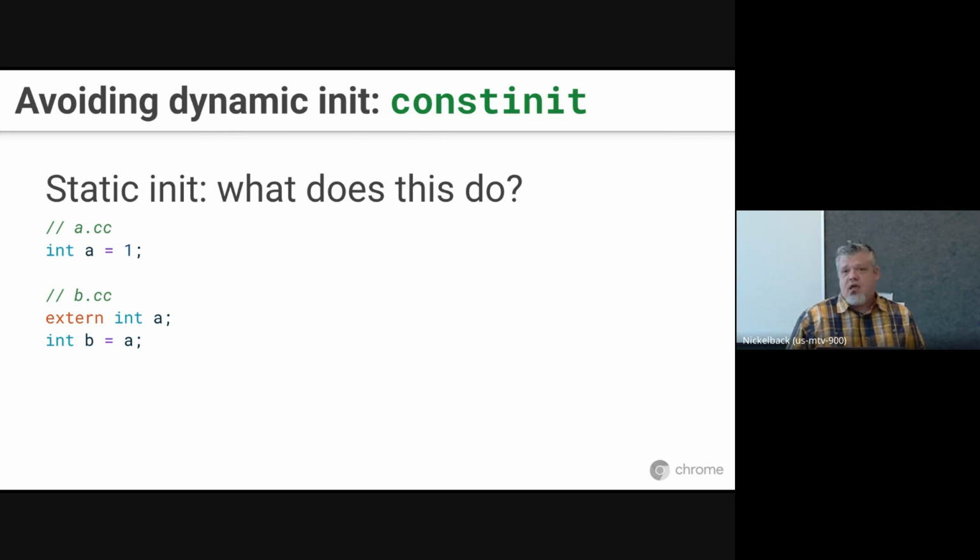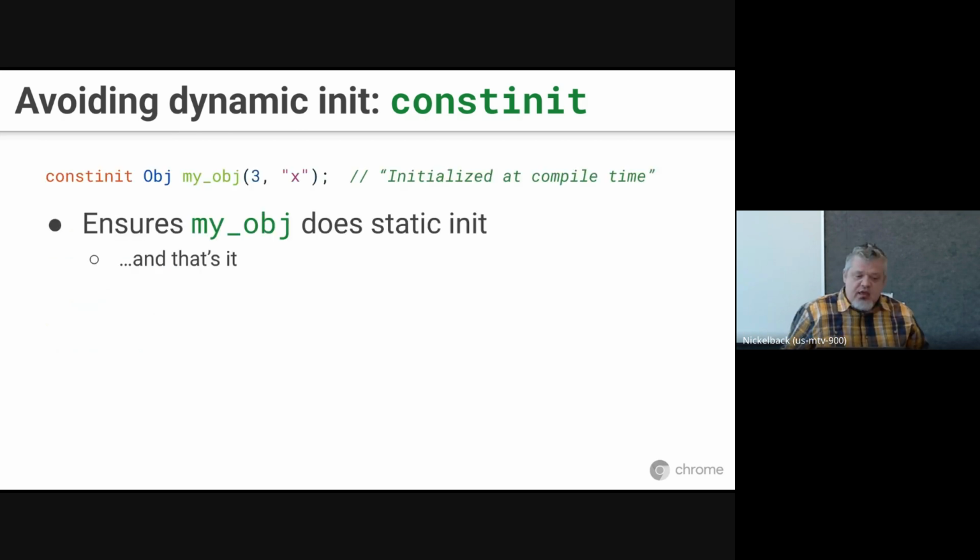And that's great until you actually need that behavior, but you don't want A and B to be constexpr because you can't use one of those other things about constexpr. For example, if you don't want them to be constant during their lifetimes. In this case, you use constinit. Constinit does the first part of constexpr. It does the static initialization thing and nothing else. This object is not constant during its lifetime, and it might do complicated things in its destruction. We don't know. We don't care. So this is basically a strict subset of constexpr.